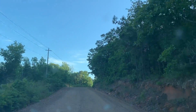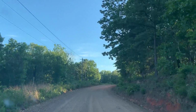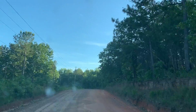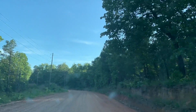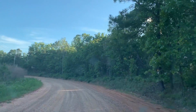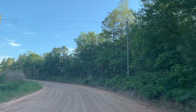And when I get up to it, I stop a little bit behind it, turn on my hazards, and the truck behind me passes me without even really slowing down. Runs straight over the snake and leaves it with its guts hanging out in the road and me to deal with it. So really upsetting, a terrible way to start road cruising tonight. And I'm not feeling it anymore, and I'm pissed off and bummed. It sucks.